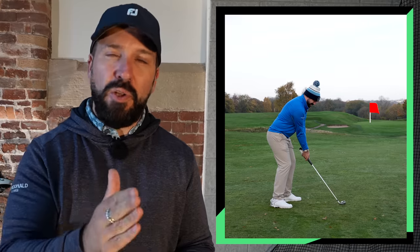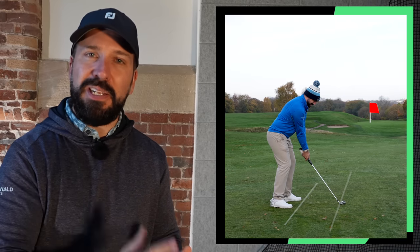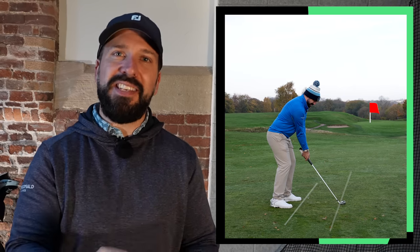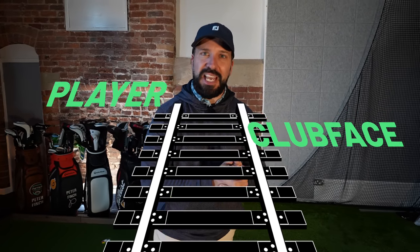Golf is a target-orientated sport, and yet I can probably say safely that most people watching this will not have actually worked on their alignment in ages. And I'm not just talking about throwing some alignment sticks down at a driving range, I'm actually talking about on-the-course checking where you're aiming. The quickest guide I can give to simple parallel alignment: you want the club to be aiming down at the target, and you want your feet to be in a parallel alignment to that line. Think about a set of train tracks. You want to be on the inside track, and you want the club face aiming along the outside track.